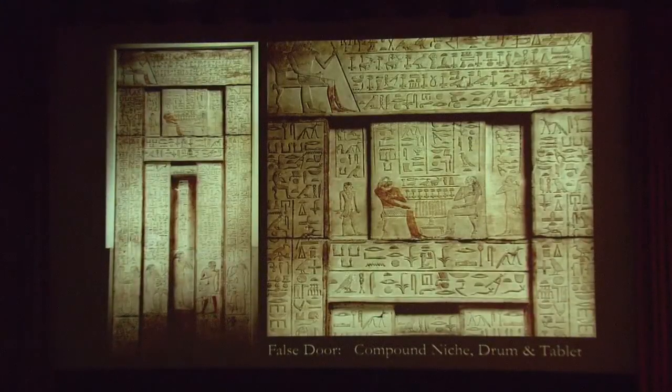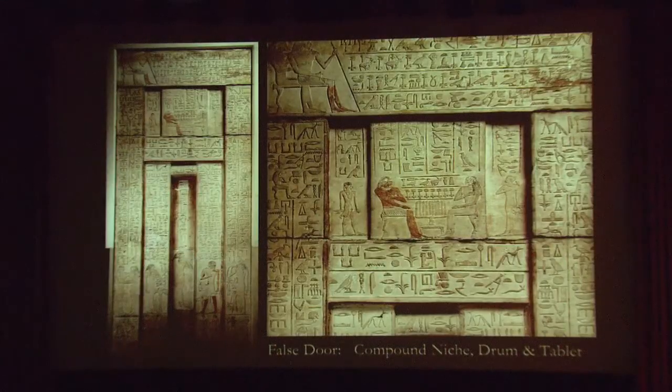The finest examples of these slab stelas, including this one, belonged to members of the royal family. More often, however, the offering table scene was incorporated into a so-called false door, the last remnant of the old niched facade, with a cylinder or drum above this deepest central niche to represent a rolled-up mat, again imitating this different kind of architecture. This rolled-up mat represented an open door for the spirit. Above that is the table scene, which is the same as the one on the slab stelas.